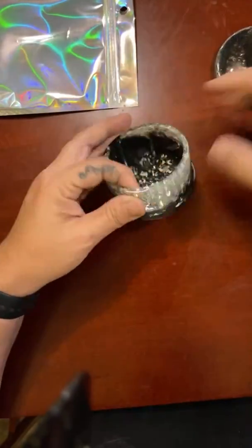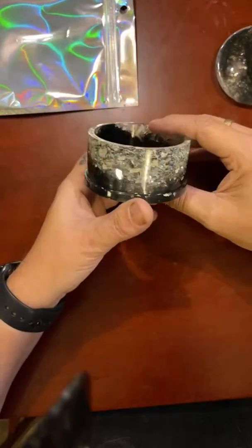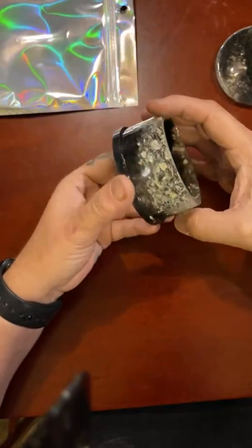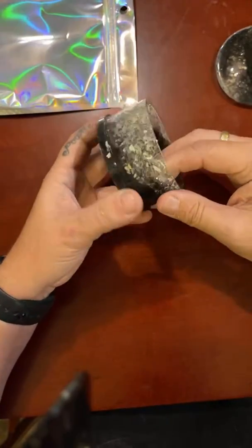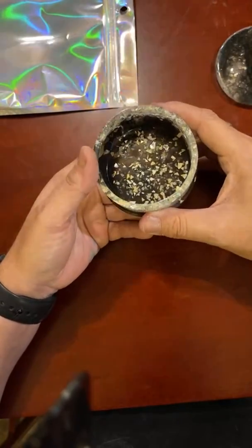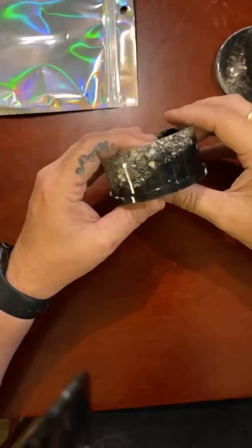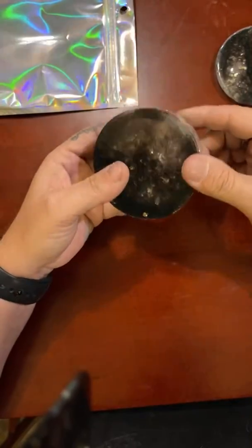I'll put this one over. But I'll show you this one. I can make the lid. I'll make a new lid for this one. But I'm showing you this so that you can pre-see it. Or again, I will make it with soaps, and you can set it over for a little soap dish. And it's got glass in it. This is glass and clear with ebony, and it's beautiful.